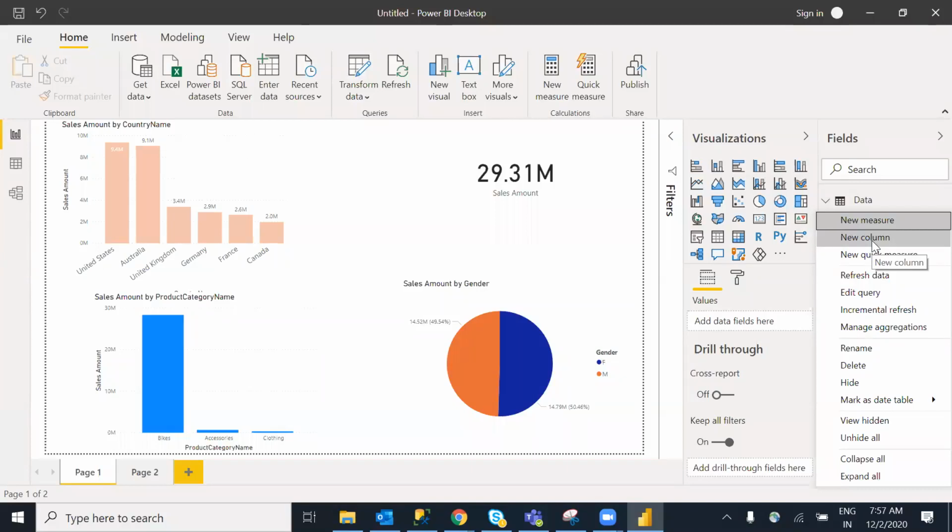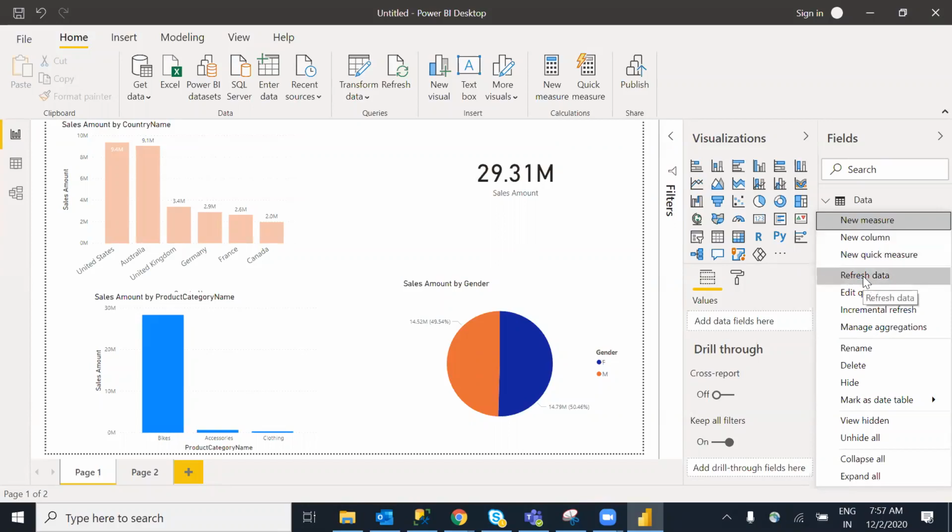So here we can use the DAX language, where I want a total sales amount. Otherwise, I want a total number of customers. Simply, we can use a count function. Here also we have the same count function. There we can create a measure and so on. Here we need only the DAX language. We can do only two things: either create a new column or create a measure, which we will discuss later.